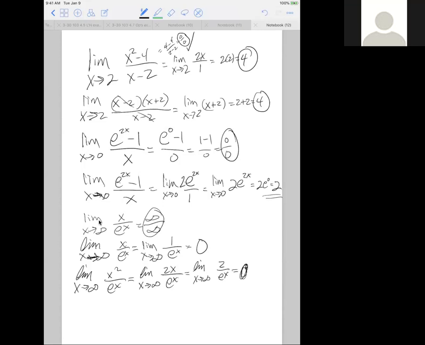Notice it's also kind of interesting that this is twice as big as this, and yet they both go to 0. That's kind of a special moment. But the idea is that as you go to infinity, that 2 becomes nothing. You're going to 0. Questions on that at all now?